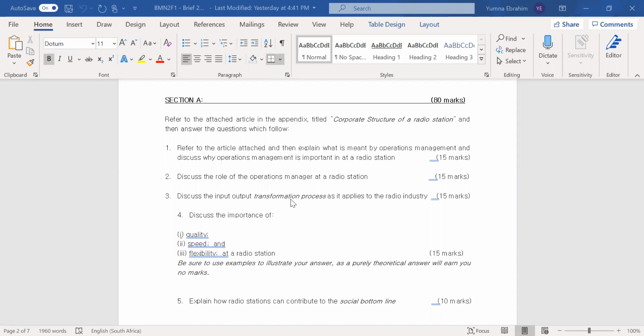In this recording, we're going to discuss the F1 assessment. Okay, so just before we get into the actual questions, just a bit of background information. Please make sure that you check the due date for the F1. It will be handed in. It is an assignment, and you will be handing it in online.